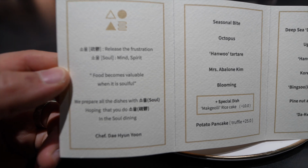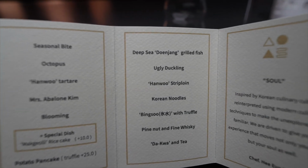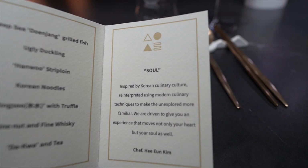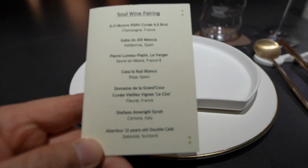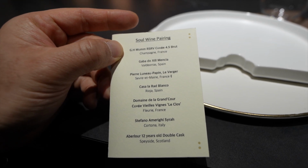And they give you a preset menu. Everything was really good, and we'll enjoy this adventure together. And hopefully you guys get a chance to come here. I would highly recommend it. If you're a wine connoisseur, here's their wine pairing with their dishes. We elected to just stick with their champagne, and their champagne was really delicious, as you'll see right now.